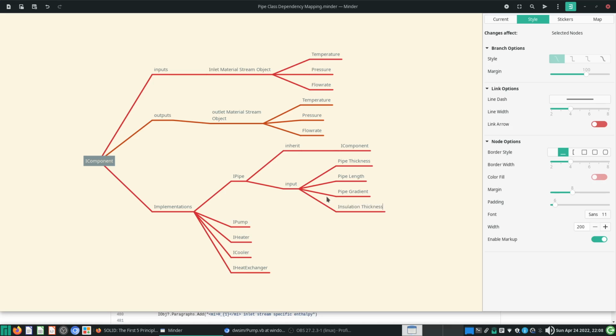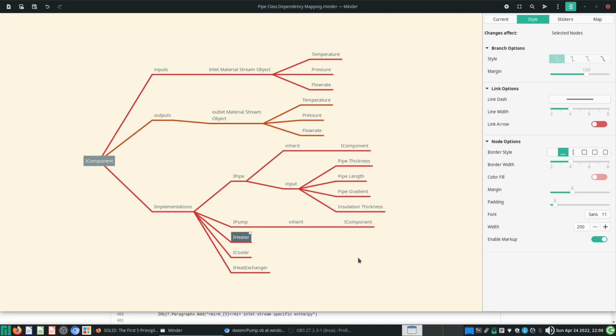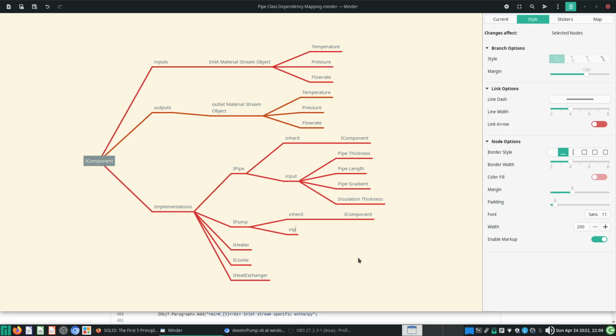Now I kind of forget I'm actually doing it for a pump, so I can actually do this as well. This is just a way for me to track how I'm actually making these diagrams. So okay, it will inherit this. Oops, Control Z please. I don't need that, delete it. The inputs here for the pump will be, I guess, depending on the way we actually input the pump.